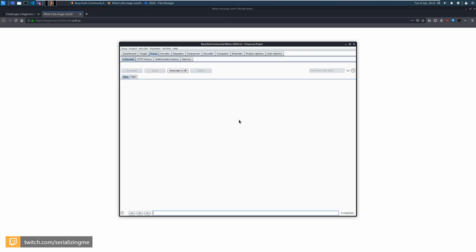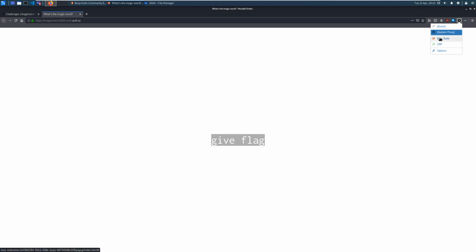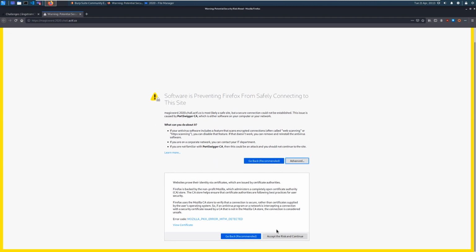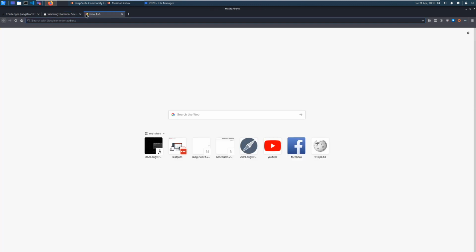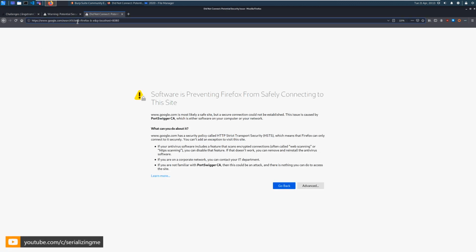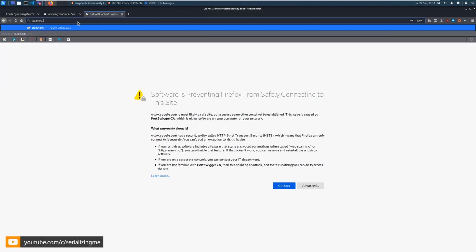Let me just also double check that. Because this is a new install. Oh man, for real? What keyboard am I using? Oh, the wrong keyboard, clearly.